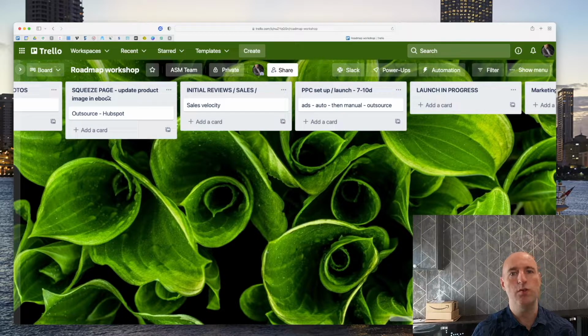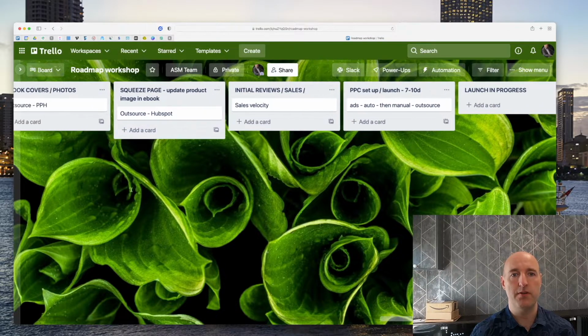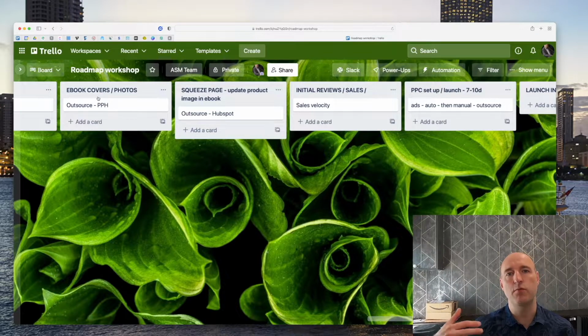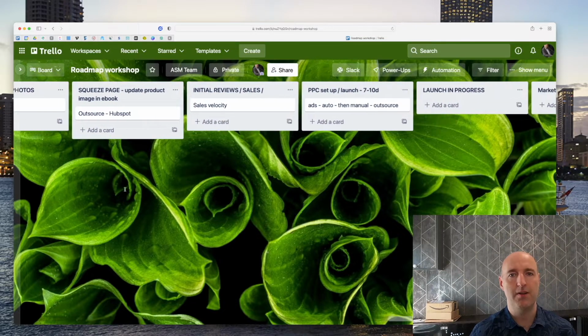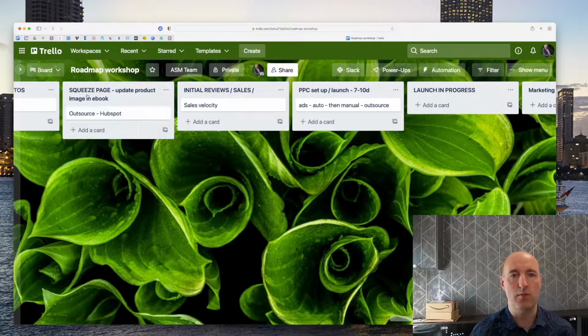Now, the reason why you want to do this is simply because you want to collect those emails, as we discussed before, and you want to build a database of potential future customers, so that if you launch a new product 2, 3, 5 months down the line, then you will have somebody already to market this product to. So super important to have a digital product. It doesn't have to be an ebook, but something that people can register for and get an electronic copy. It doesn't cost you a lot to create it.